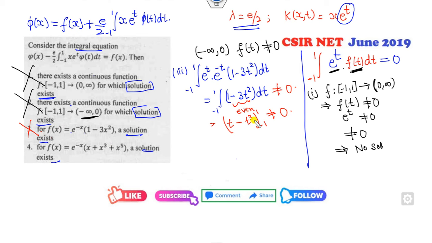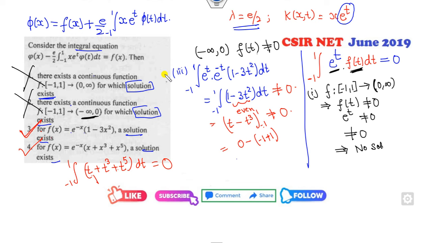Okay, now check whether it's zero or not. Upper limit will be zero. If you substitute the lower limit, it's minus 1 and it is minus minus plus 1. It's 0. So it means that option is the correct option. Okay, look at this another one. If you substitute this into this, that is t plus t cube plus t^5 dt. Is it 0? Yes, because it's an odd function, so integration is 0, and 0 is the right answer.